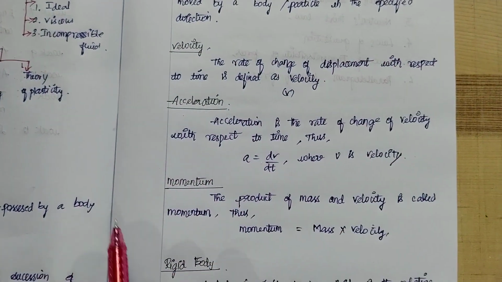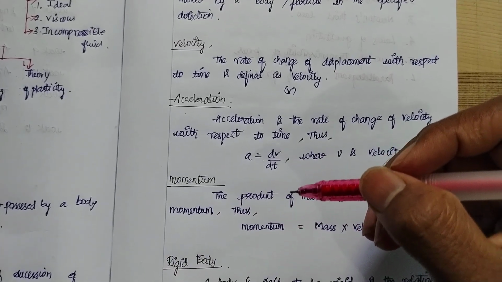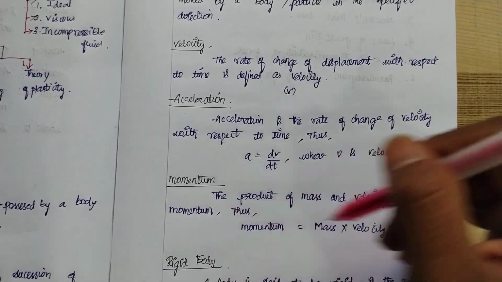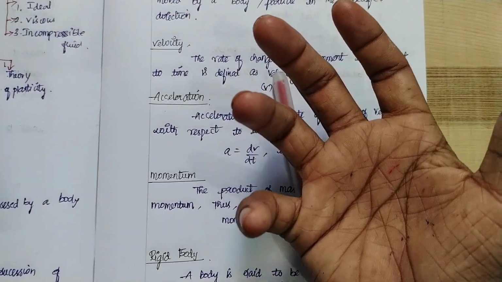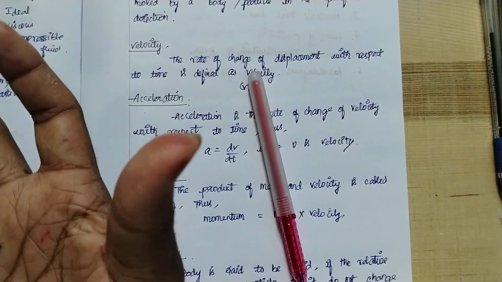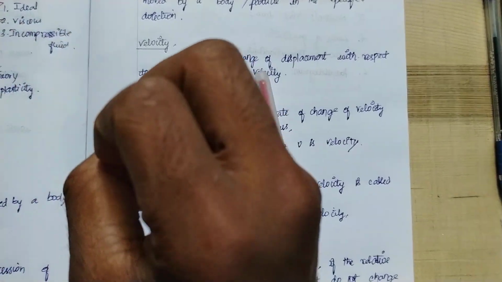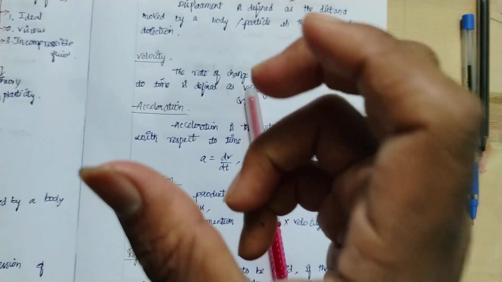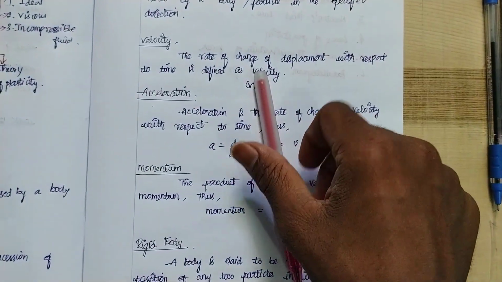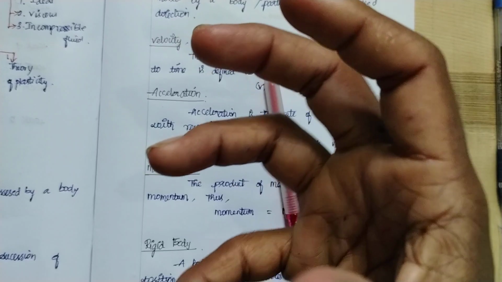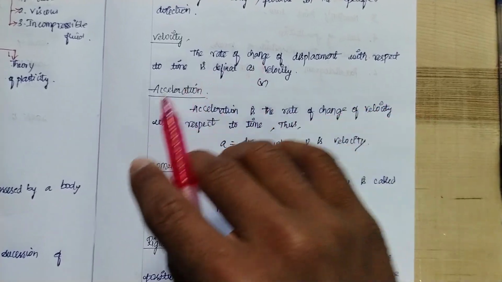What is meant by momentum? The product of mass and velocity is called momentum. Mass we already know, and velocity we already know. Imagine I have a 1 kg iron ball and 1 kg of leafy feather. If I throw the 1 kg iron ball with a certain velocity at the notebook, the notebook will break. But if I throw the 1 kg feather with the velocity applied to the iron ball, there will be a difference. That is known as momentum.